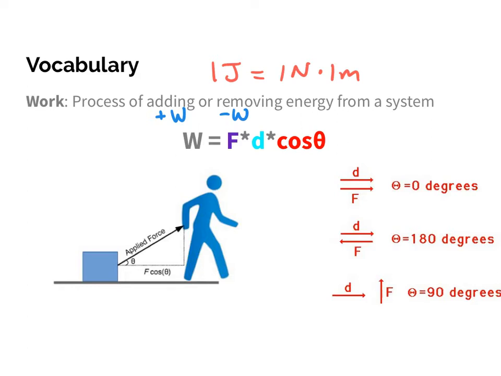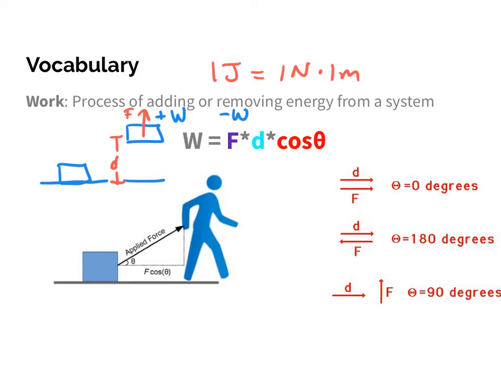Okay, so in a simple context, let's say I take an object that was resting on a surface, and I now lift it up in the air. Well, in order to do this, I must apply a force upward, and that force must act over a certain distance. But by moving that object I've now given it something that it didn't have before. In this case, I'm going to give it potential energy, energy stored due to that height.